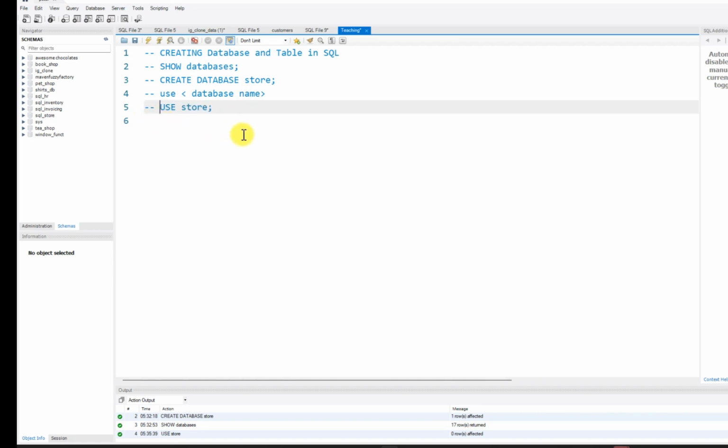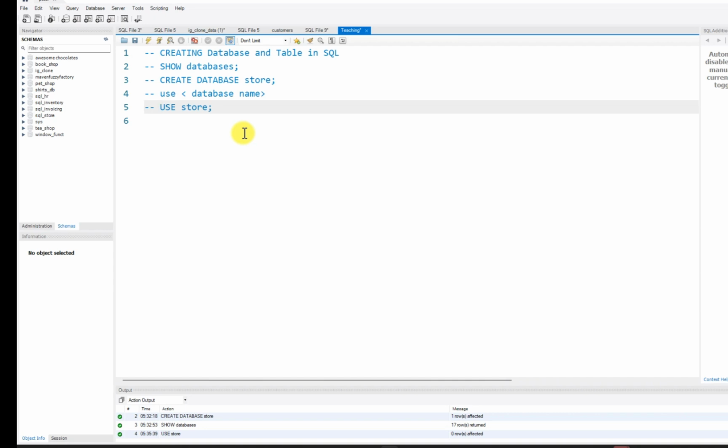Because without creating table, there is no how. Table is where you are going to store your information. Your information is going to be inside the table. So the table is going to house your information, everything you want to create. So the database is just a place whereby your table rests on. Let me put it this way in layman's terms: your table is the one that is going to hold onto the information, that is going to have the information stored in.